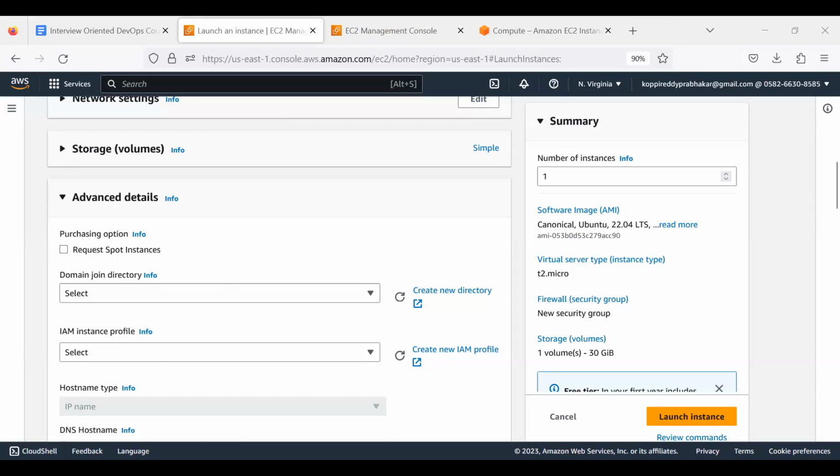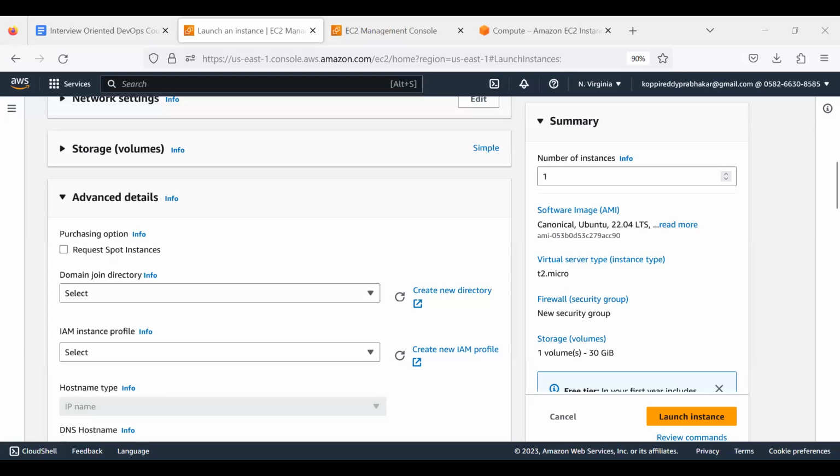Reserved instances means, for example, yesterday, if you remember, we were talking about AWS Organizations. They create organization accounts, and under their account, they give a 20 or 30 or 10% discount, right?